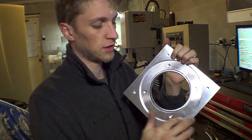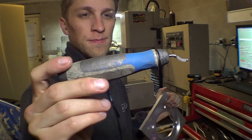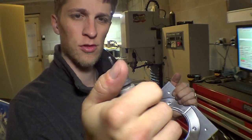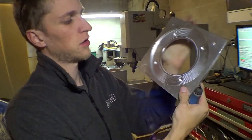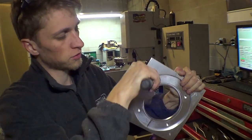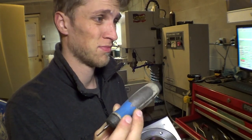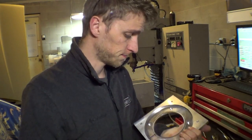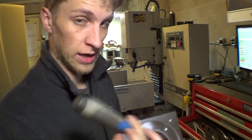Instead of CNC chamfering, I've got this tool here called a deburring scraper, made by Noga. It's a little blade that swivels so it always drags, and you can go in and deburr all the corners and edges by hand. Pretty quick and efficient — you can do holes, outsides, top edges, and corners. I actually haven't used this tool in a year or two, but I like it. It does a great job. Very handy — recommended for any shop.